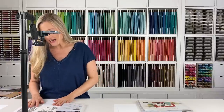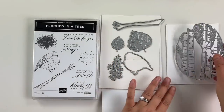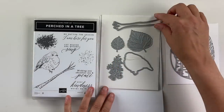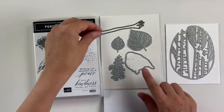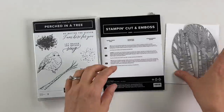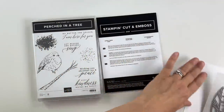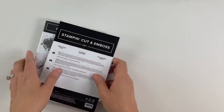So here's the dies. I love how this die cuts out and I'm gonna show you exactly what that looks like here in a minute. This die cuts your branch here. Yep, and then this of course is for your bird. Just a really pretty set of dies. Now, if you already have these dies, I'm excited to see what you create with it.